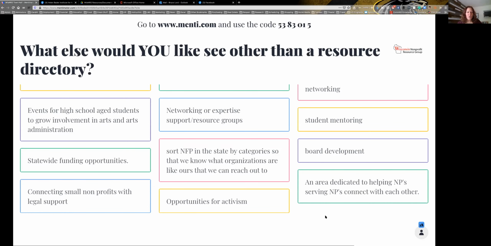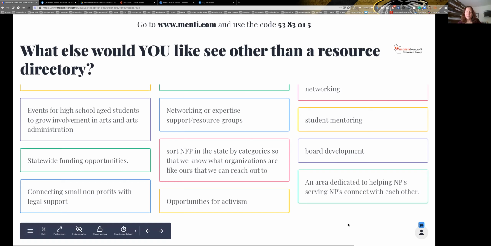I know that HBI in Milwaukee is doing some of that. We are doing some of that. MPLI up in the northeast corner of the state, or the Fox Valley region. And that is listed on the Wisconsin Nonprofit Resource Group page under our region. So that's why I said there's a lot of questions here that people might not know are already in place. Great. Exactly, and hopefully that's one of the side benefits of today's town hall, to help with some of that awareness as we move forward.